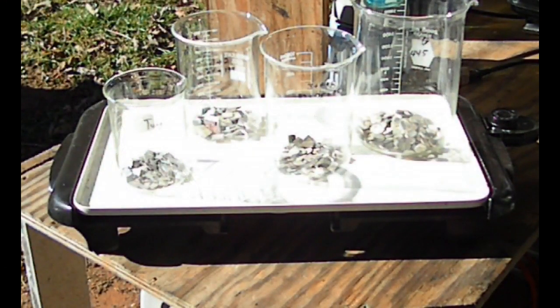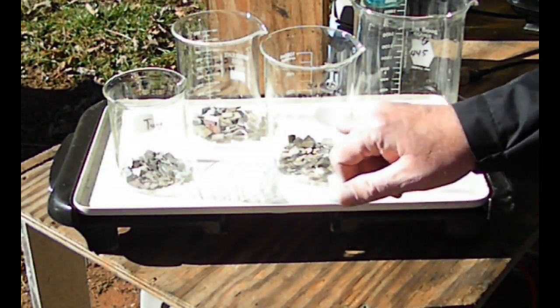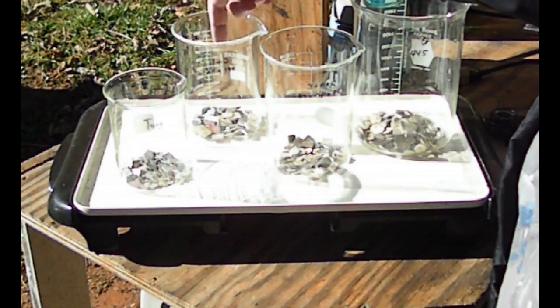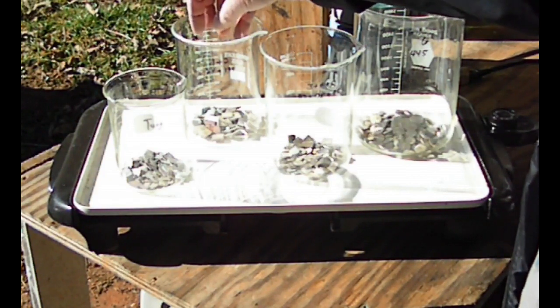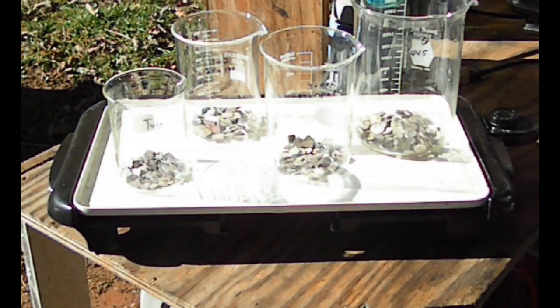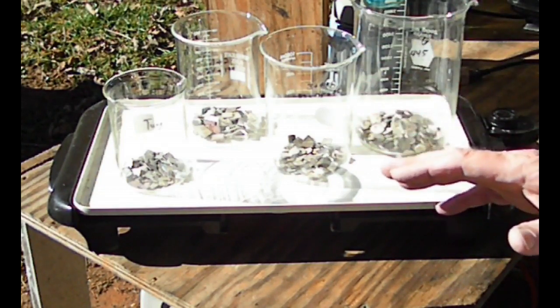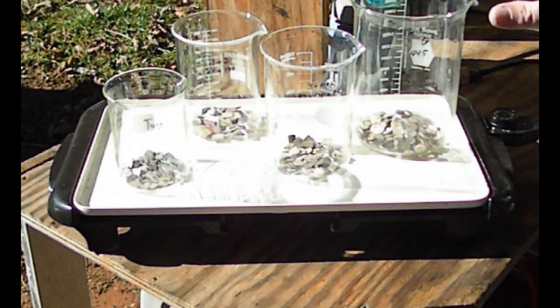Okay, guys, we got our batches done. I actually rearranged a couple of batches, and even though there's some rounds and squares in there, I changed it up a little bit, because these ones that had copper, and that bag of square ones I was going to do here, are showing a little more copper. So I want to try and keep these copper ones a little separate. I know this seems strange to a lot of people, but I always try to do my batches as alike as possible.